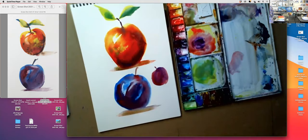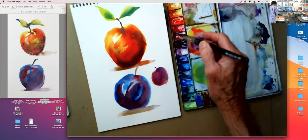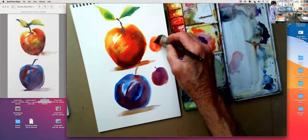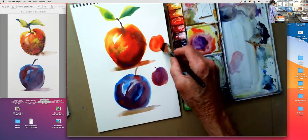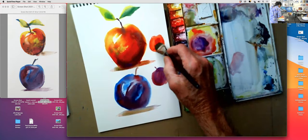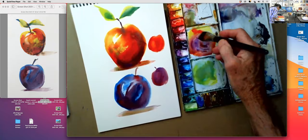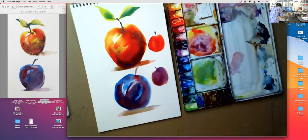And some of this you'll get by granulation, but you can get a lot more interest by letting it mix on the page. So here's my apple. My red apple. Hey, it looks like a tomato. Now it looks more like an apple. Anyway, this one's much more fun for me. To me. How about that?